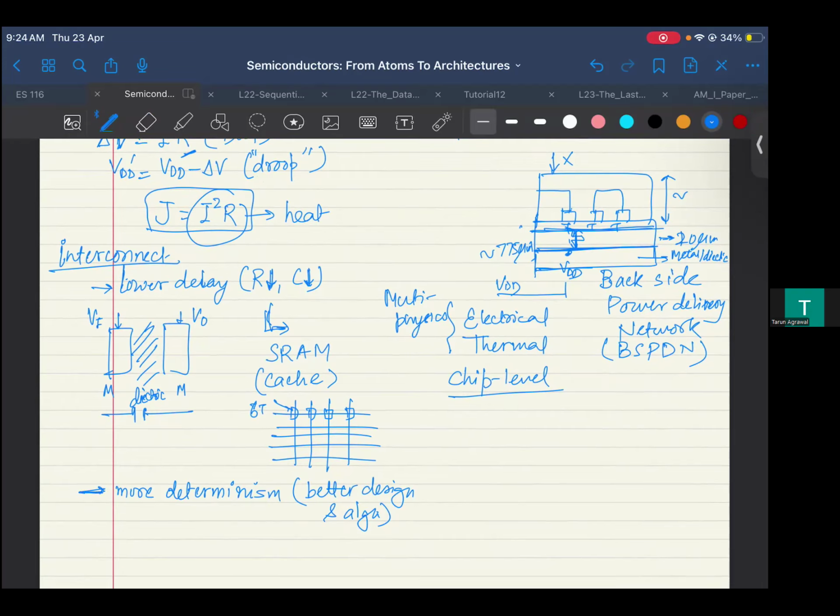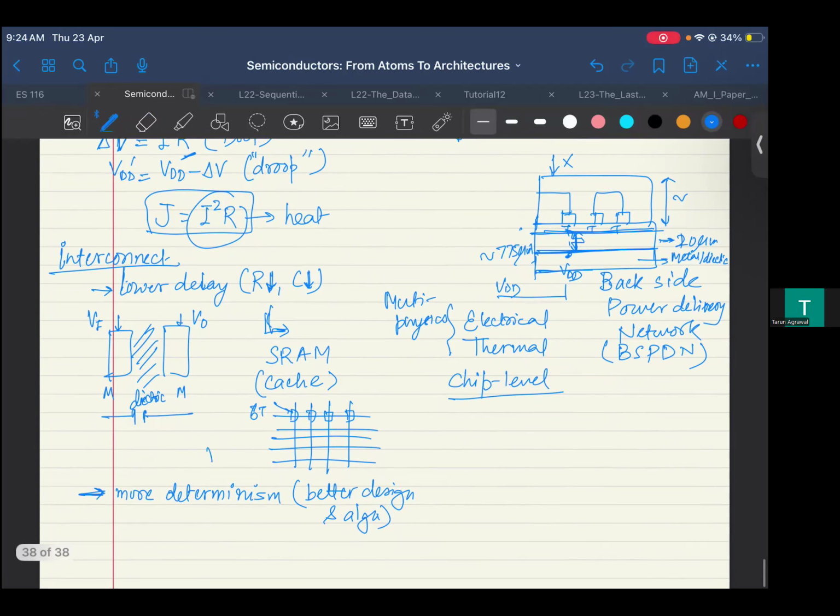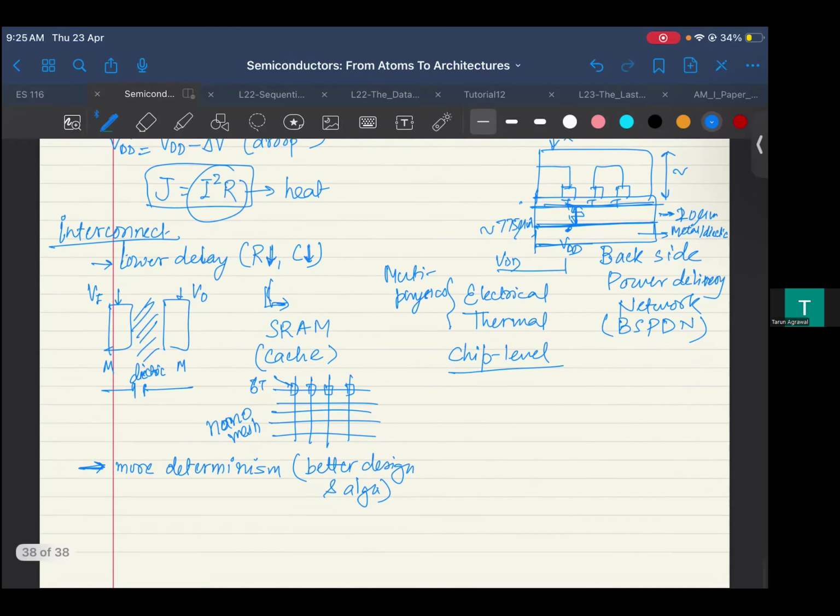So that is where more determinism comes in, and this is what is typically known, in another field, as nano mesh, which is how you connect this, and there is a mesh which you create of the interconnect in a very interesting way. The idea is just that you can pack these things much tighter, and you have a lesser distance to go. Lesser distance means your resistance is lesser, and so that would be giving you a fast interconnect.